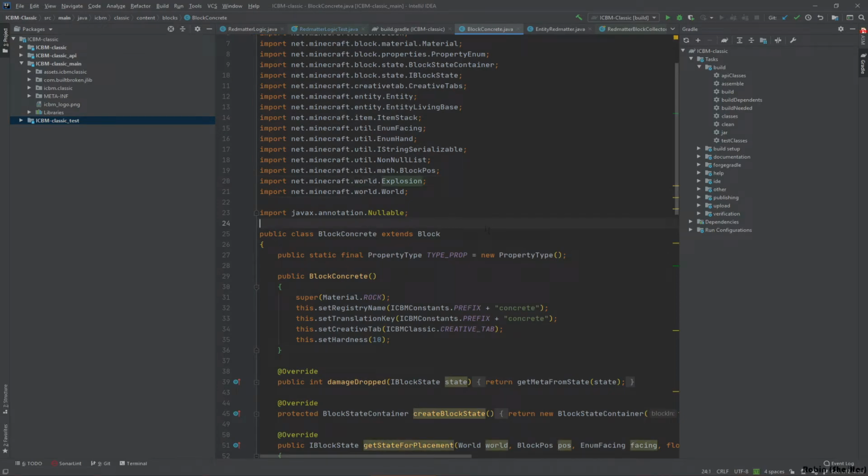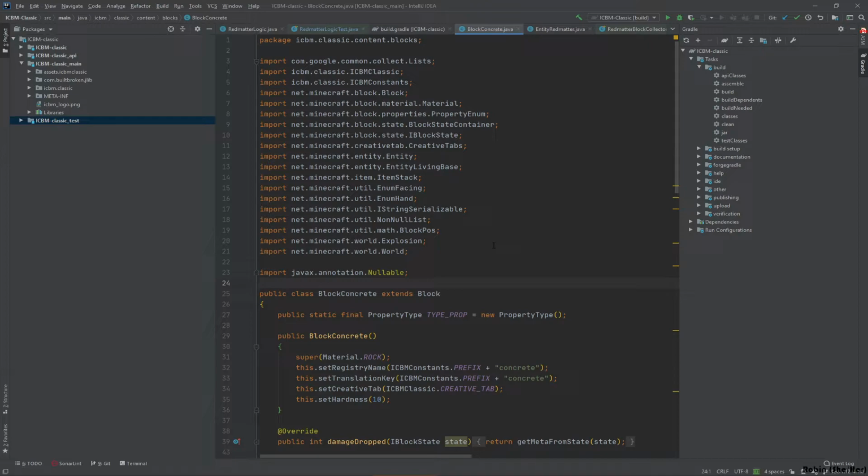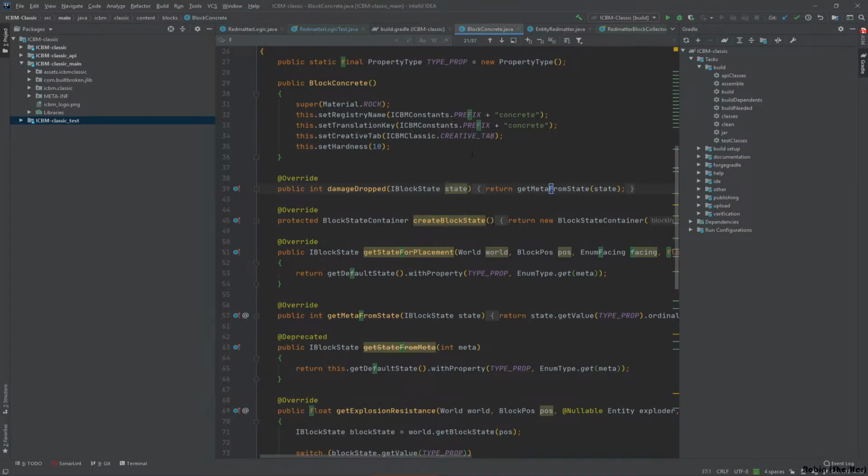Here it is. So if we go down in here, was this? No, it went to concrete. Why did it go to concrete even though I clicked? That was really weird. That's how videos end up getting really long, when you're messing with stuff like this.